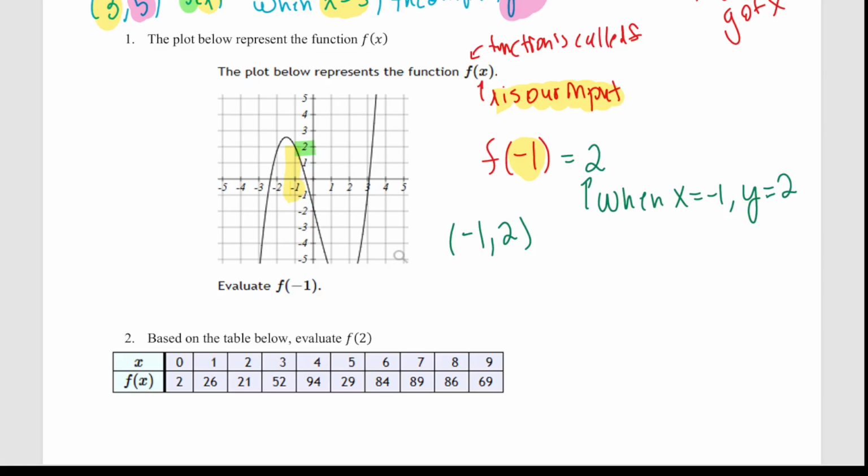Before I keep moving on, go ahead and pause your video and see if you can evaluate f of, let's say, 0. So on your graph, f of 0 means x is equal to 0 because that's taking place in that f of x notation. The 0 has taken the place of x, so that's saying on your graph go to x is 0, trace it down, and it looks like y is equal to negative 2 in that case. So that would be the point 0 comma negative 2 that exists on the graph.